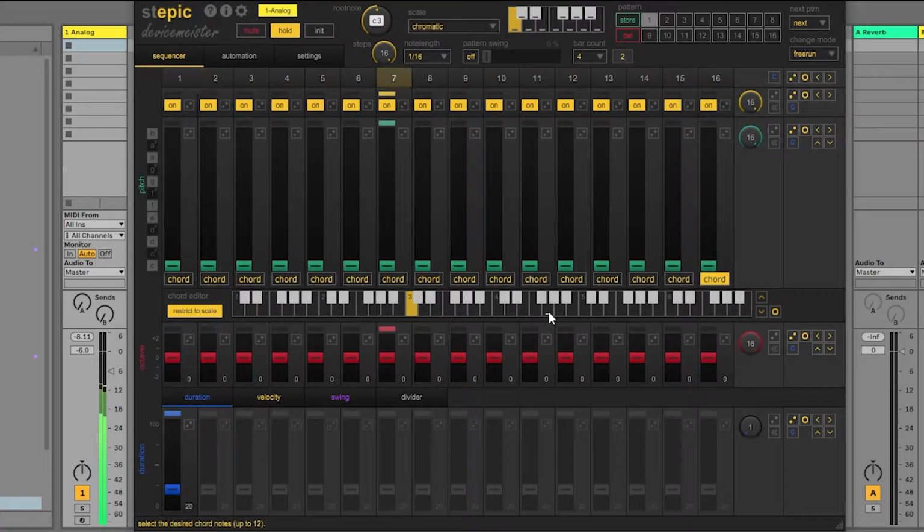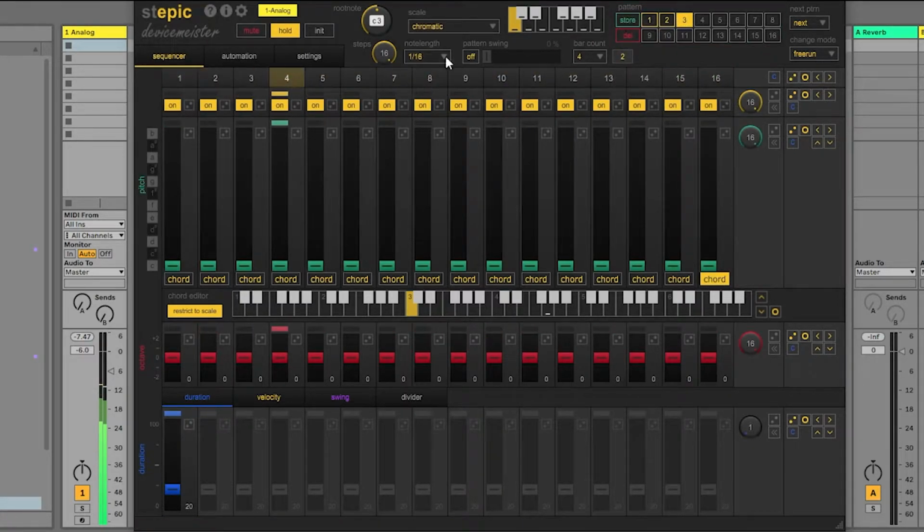Okay, I like this result so far. Let's save it in the first pattern slot. To bring in some variation, let's create a version with a longer note duration. I think that's good enough for a short intro.